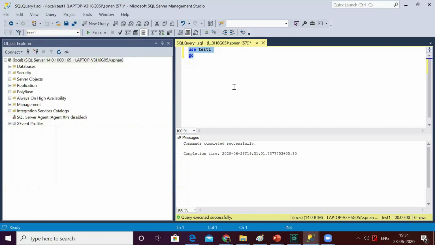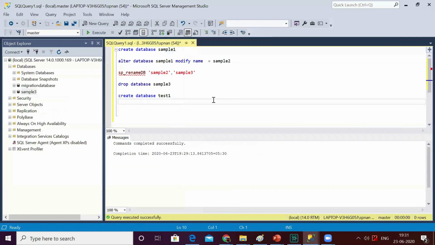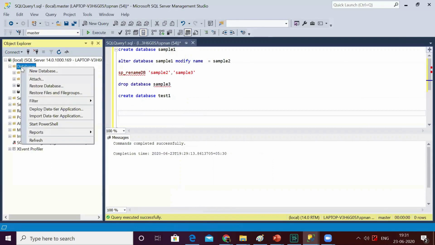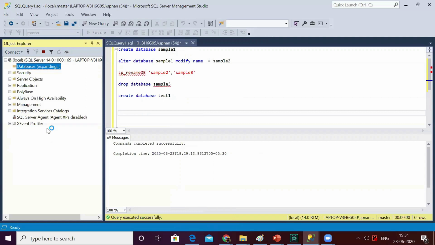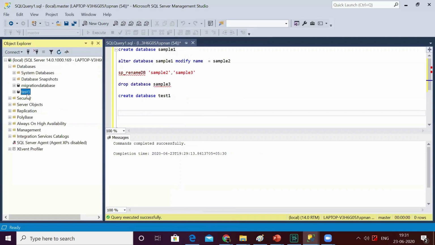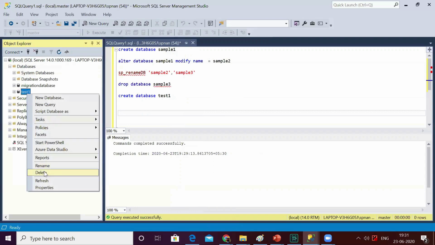Let's go back to the other SQL Server Management Studio and try to drop this database. At this time, we will drop the database from the Object Explorer. Refresh it first. We see test1, right click and then delete it.